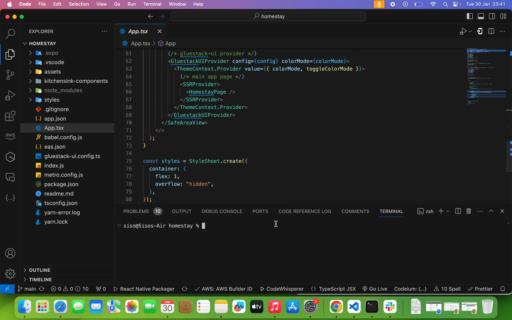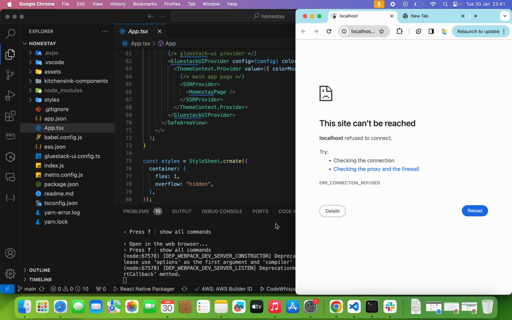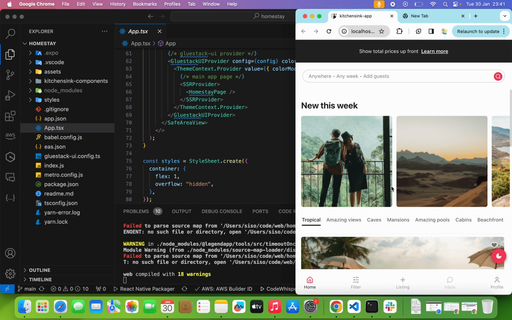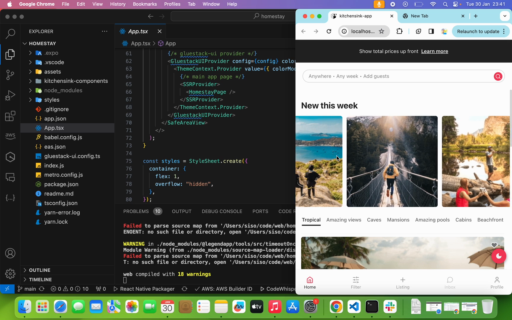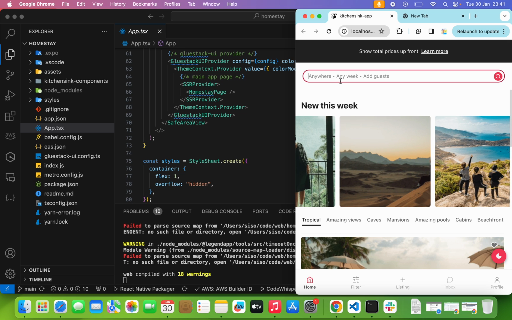I'm just going to start this app up with yarn start. Or I could also go yarn web to quickly go to the web, and I'll press W in this case. This should load the site. And just like that, we have the site loaded. We currently see the mobile view of the website, and we see there's the bottom tab navigation, but also we have scrolling as well. This is typical for a mobile app.